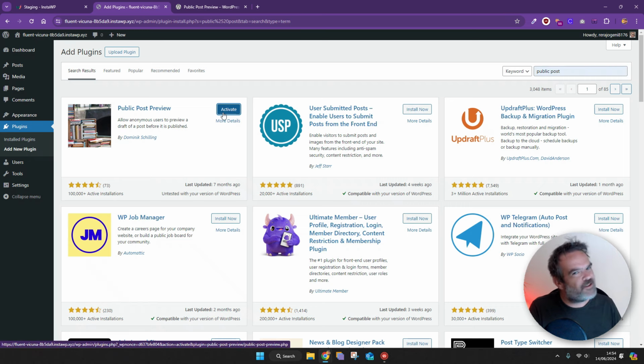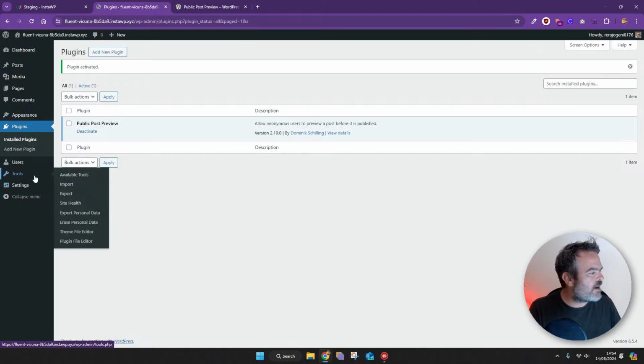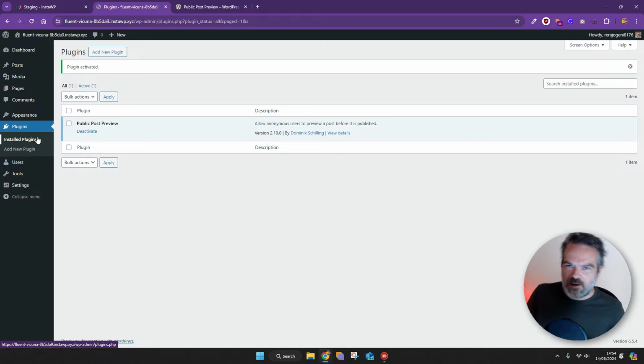You've got to love WordPress. It's so easy. And then activate. Now you might be at a bit of a loss for words here, because there doesn't seem to be any settings for it as such, which can be a little bit confusing for a lot of people, and I understand it completely. Next, I'm going to go off and create some content, and then I'm going to show you it live in action. And I'll be back in a sec.